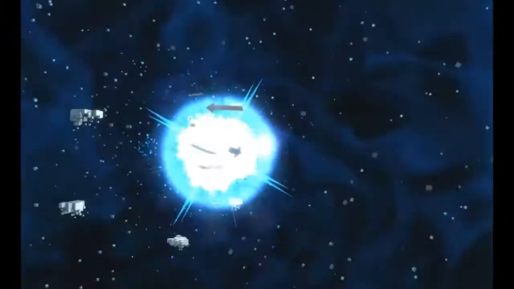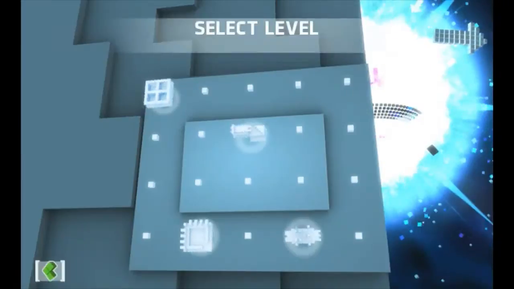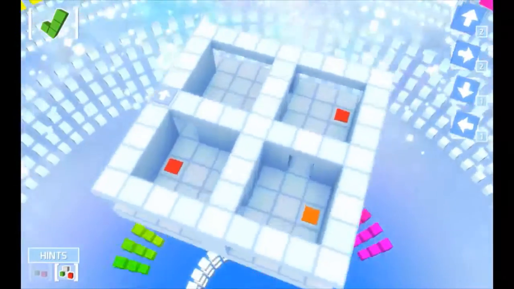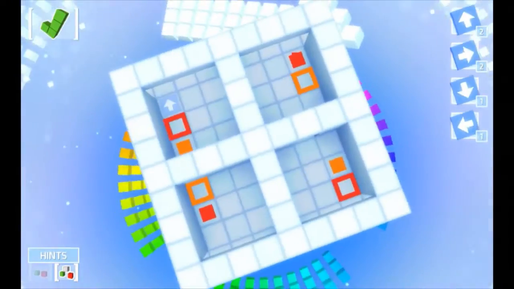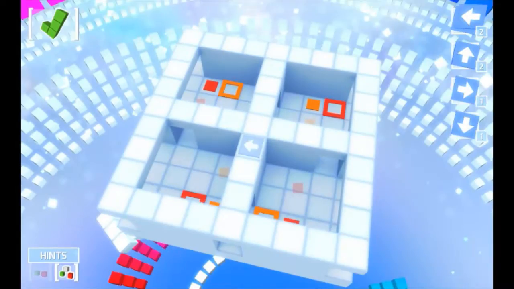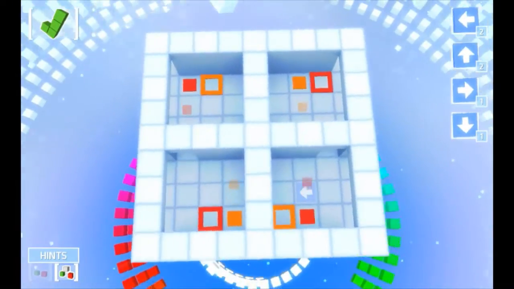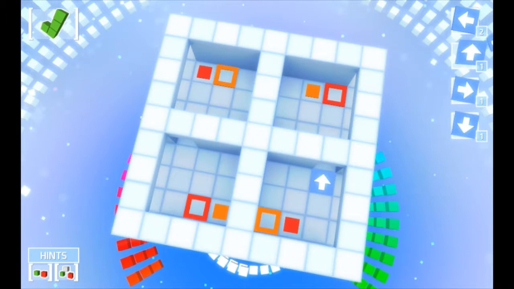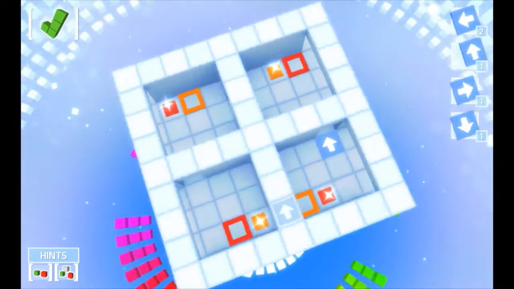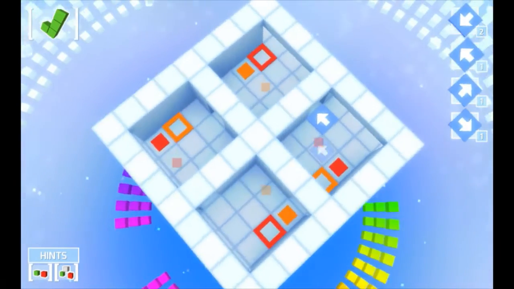Alright, let's try the hard ones now. Now we have closed cubicles. So they have a much smaller door between them. Alright, so... let's see, this is gonna go... Okay, so... There. This is gonna hit here and go backwards, so I'm gonna need to redirect it.